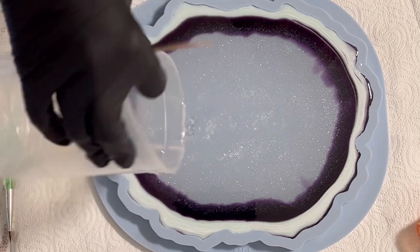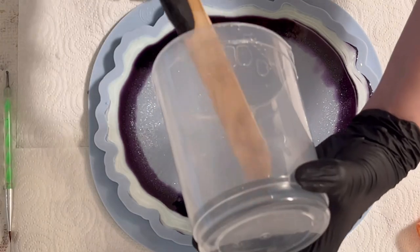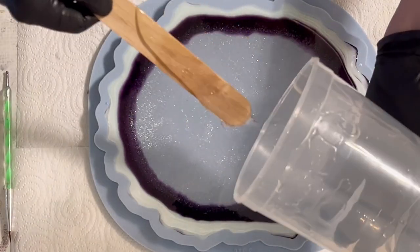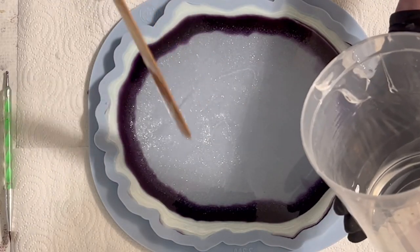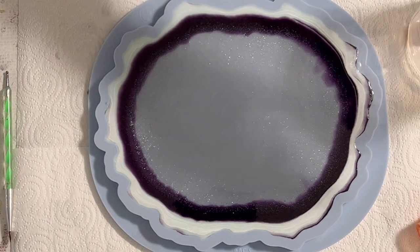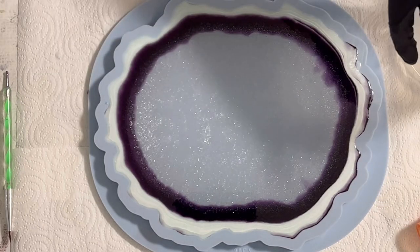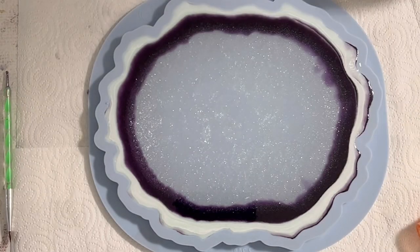Normally for the blooming stone technique, Majka from resincourses.com is using high viscosity resin, which is also fast curing resin, but I don't have this. And I thought, try what you can achieve with the Ultracast. So now my clear is practically in my mold, and then I can just let the resin do its magic. I'm helping a little bit with the heat gun because I want the center to be closed. So if you see the heat gun, you know why I'm doing this.